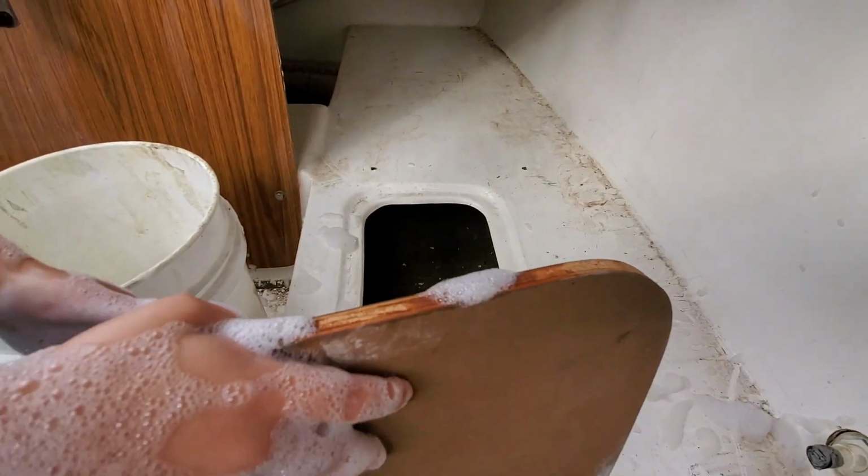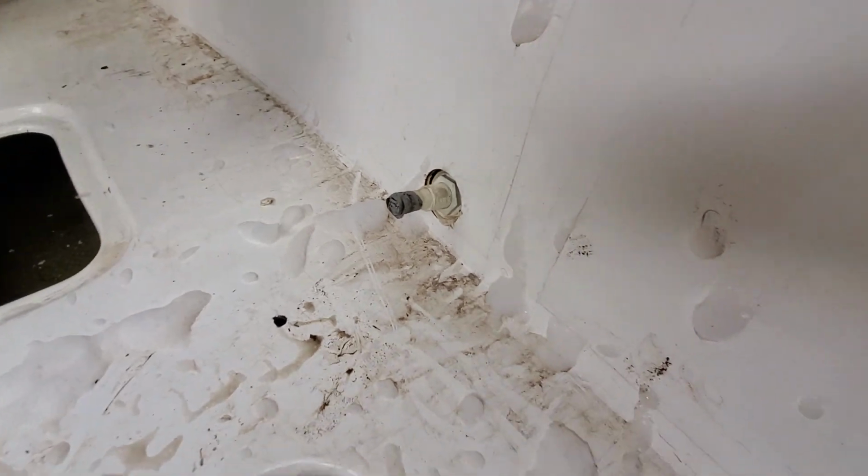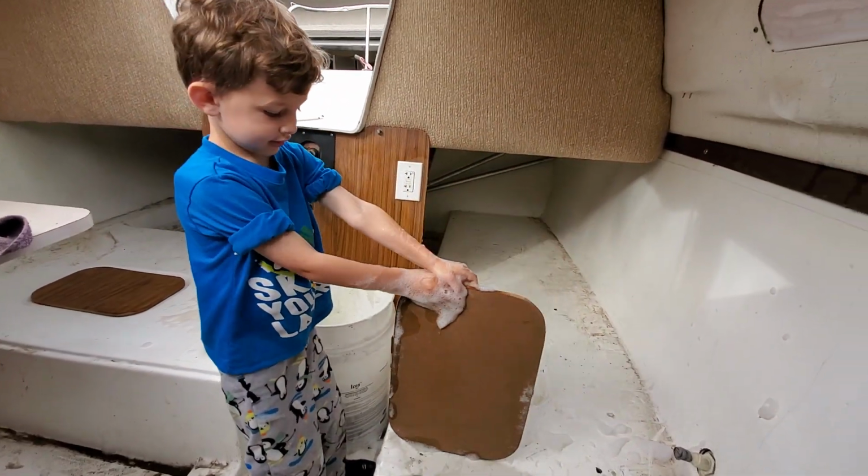Nothing good in there. Nothing in there right now, huh? Take a picture of this. I got it. Yeah, I got the picture.